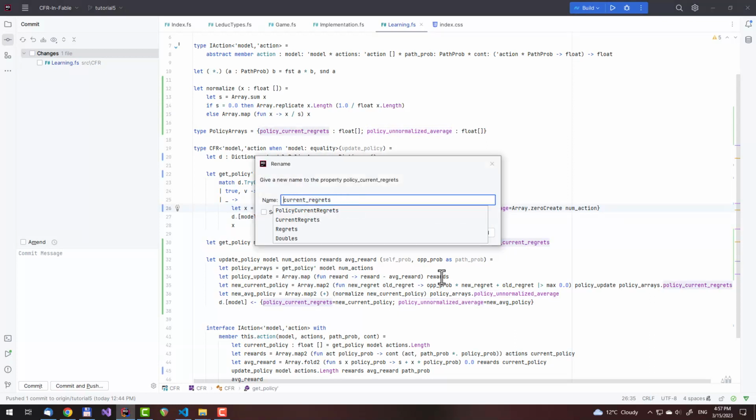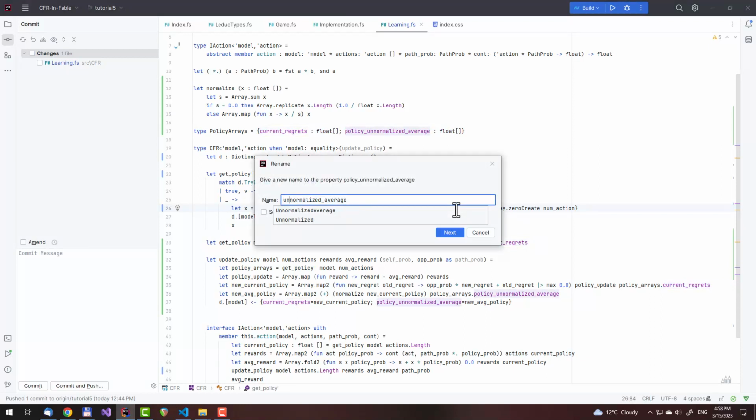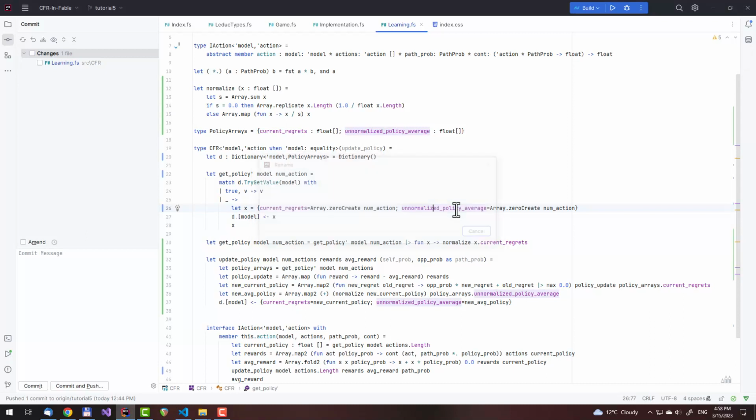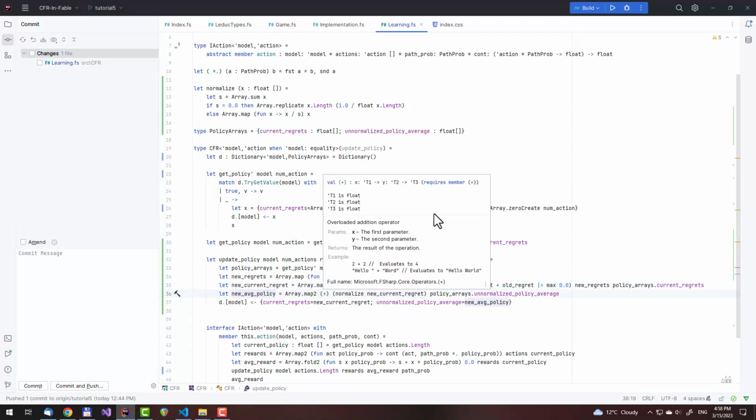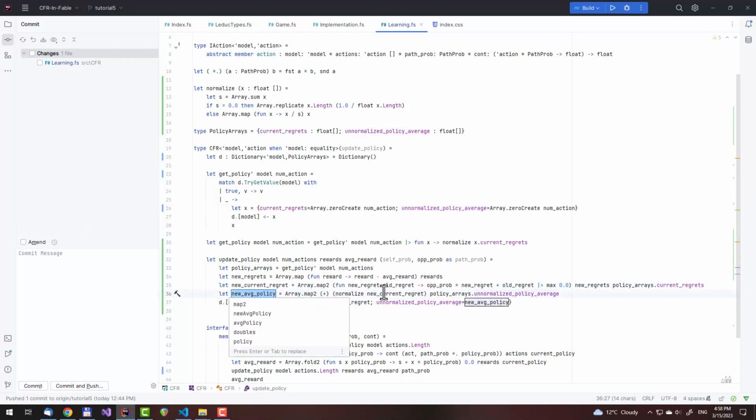As we are only adding probabilities to the policy average, its normalized form will start to converge to the true policy over the course of the optimization process, even though the current policy, which is based on the accumulated regrets, will oscillate wildly. During learning, the average policy won't play a role, but after the learning is done, we will take the unnormalized policy, normalize it to get a probability distribution, and use that as the actual policy for the computer agent we'll be playing against.